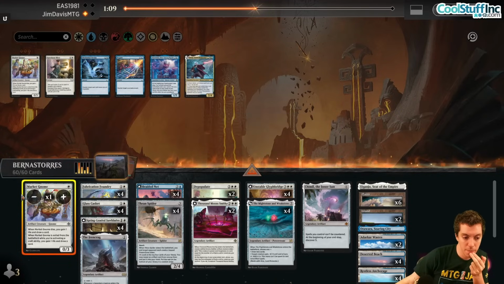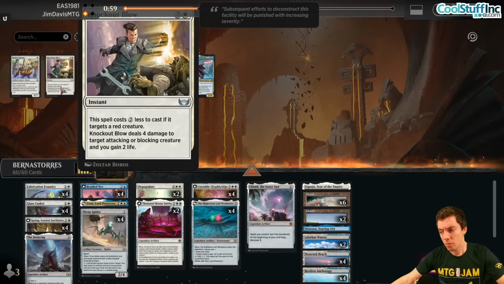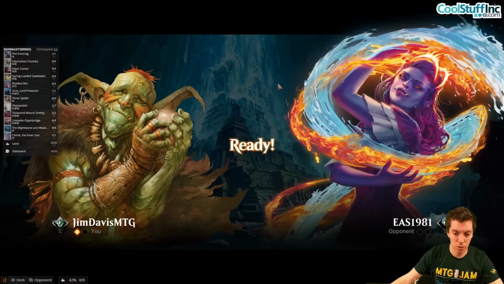I'm going to bring in one Urza. Mix it up a little bit. I don't want to Knockout Blow either, honestly. Also, Urza is a creature for Depopulate. We draw a card with Wrath. It's a blocker. Just makes our stuff cheaper. Just looks like a good card.